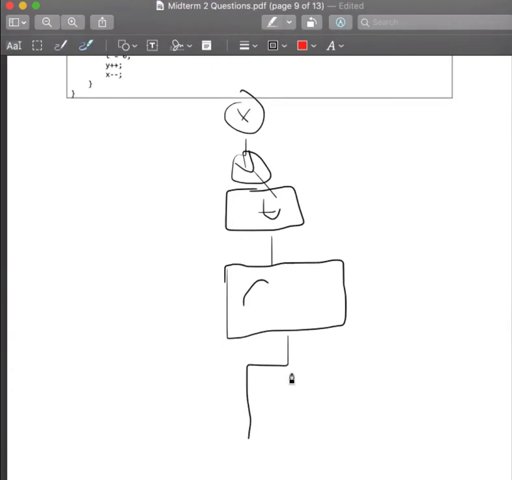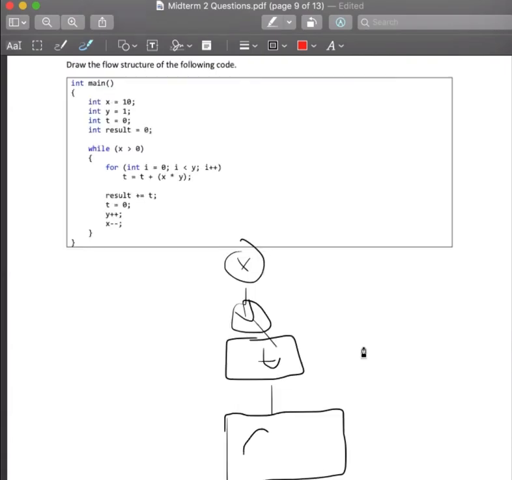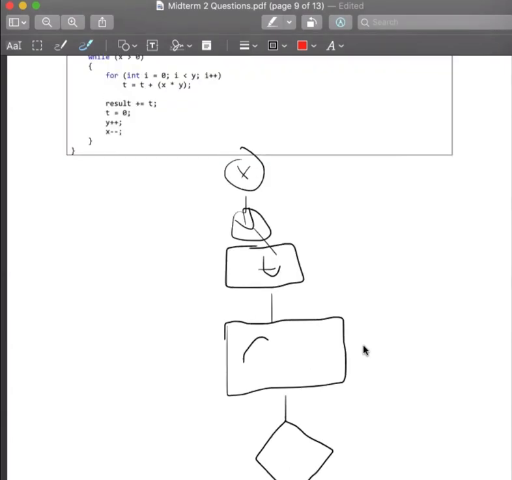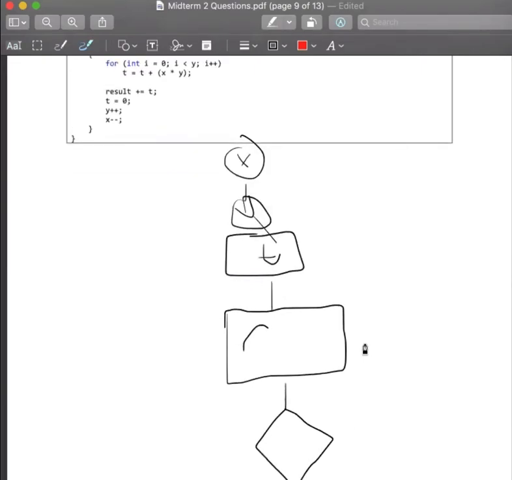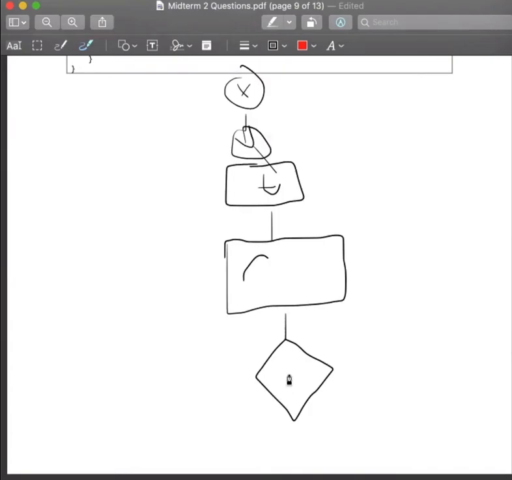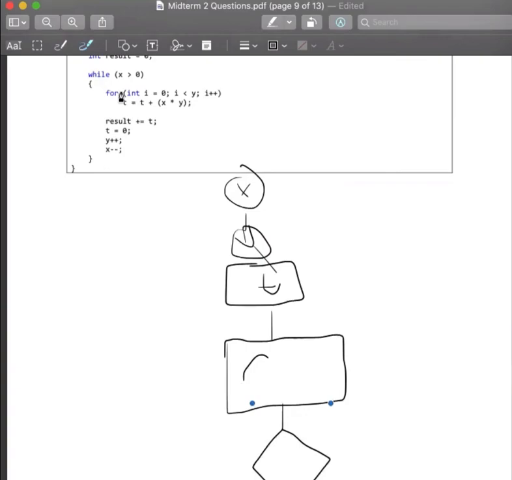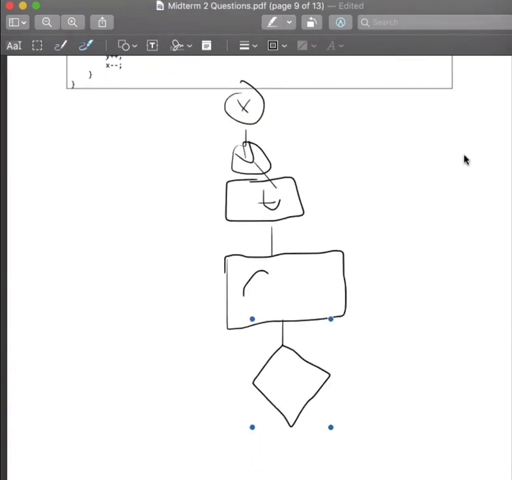Actually, this should be a diamond. Right? Or no? I don't remember what goes on the diamond. I didn't realize it mattered. I'm running out of space, and there's another loop. And you put all the variables into one box. Yeah, I was gonna. We can just put initialize, right? Can I just put initialize for that thing? Sure.